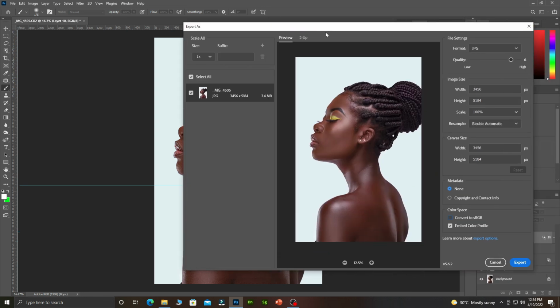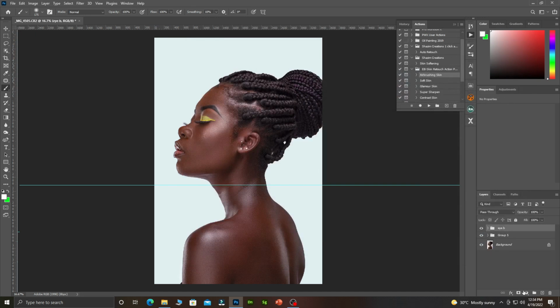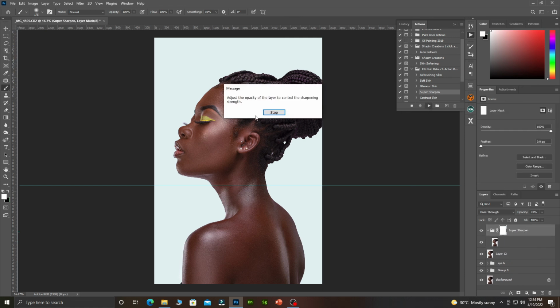So if you want to convert it to sRGB, then you have to reduce the saturation over here so that it doesn't look oversaturated. Basically, you sometimes have to convert your image, because some screens might not support this Adobe profile. It's a large profile, so it needs to be converted to a small profile, sRGB. So for the benefit of the doubt, let me group all, or shift control. Let's sharpen this image. I have this super sharpen over here. Let's apply this action to it.